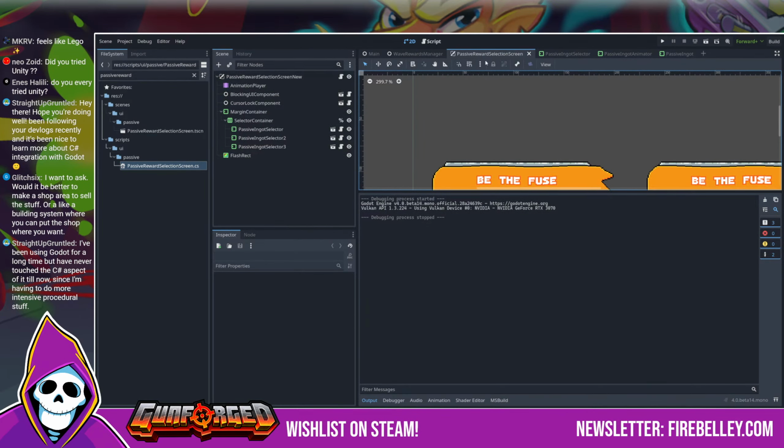I've been using Godot for a long time, but I've never touched the C# aspect till now, since I'm having to do more intensive procedural stuff. Supposedly C# is better when you're doing really data heavy stuff and a lot of iterations. But I don't use it for the performance benefits. I just like using it.